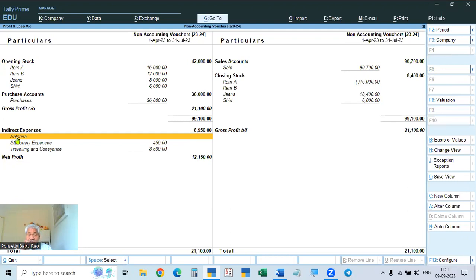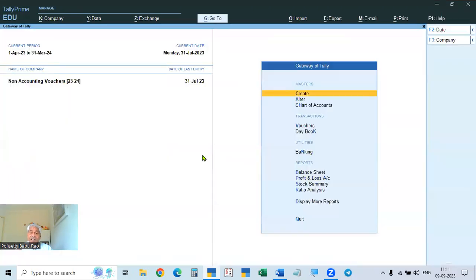So for this, the profit is not changed. That is why, to see the real profit, we create another one called a scenario. For any reversing journal, we have to create another one called a scenario voucher. What is the scenario? Why are you creating the reversing journal? Why do you want to reverse it automatically the next day? That's called the scenario journal.